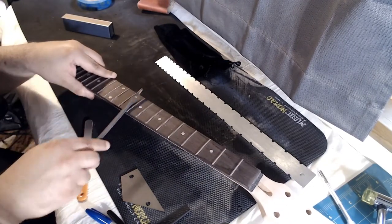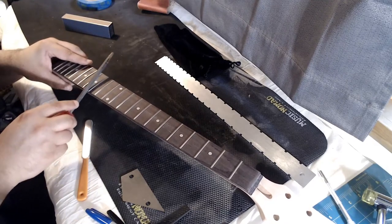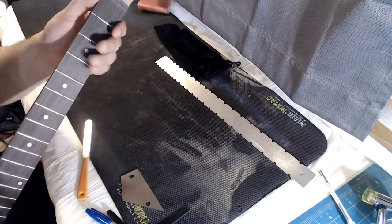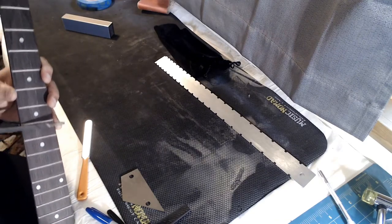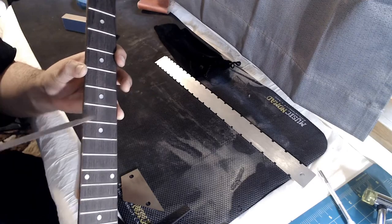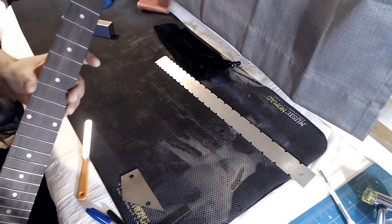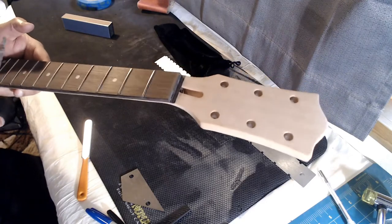This is really a feel sort of thing. When you're playing and you slide your hand up and down the neck, you don't want your fingers to catch on any sharp frets. Just feel for it — see which ones feel a little snaggy. It doesn't really take much — it's much better already. This neck came pretty well set up; not too much needed to be fixed.